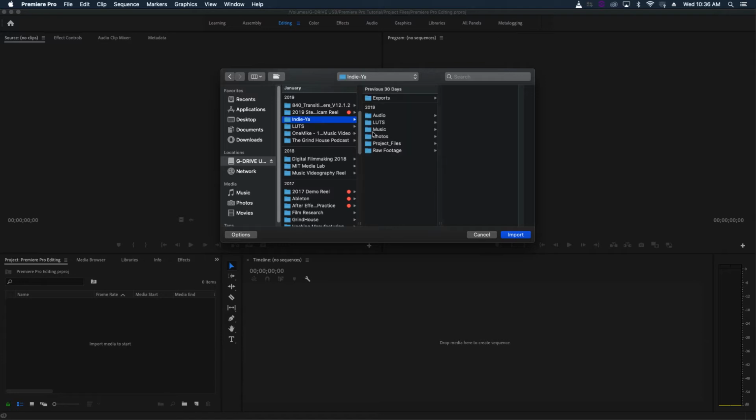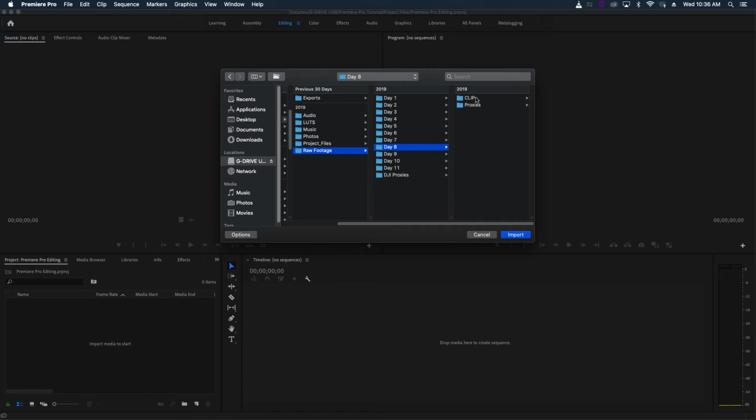Let's find something from my India footage. Raw footage. As you can see, my file structure is always similar. No matter what project I work on, this always remains constant because you always want to stay organized. And this is more organization here. Let's go up to, let's see, what's a fun day? Let's go to day 8.